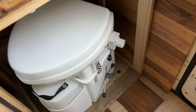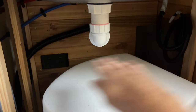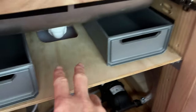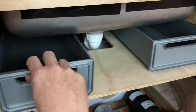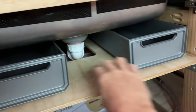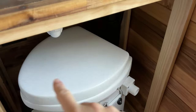Go back under there. And then the shelf, there's going to be a shelf above it here, so that I can put a couple little storage trays under there for things. So it'll be similar to what I did in the kitchen back here. If I open this, you can see I've got a shelf under the sink here. And I've got these two plastic storage trays that I bought from Bunnings that just fit there under the sink, use up that space on either side of the drain. So I'm going to be doing a similar thing here under the vanity.